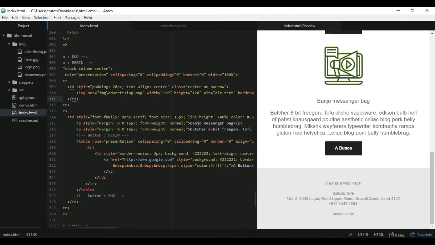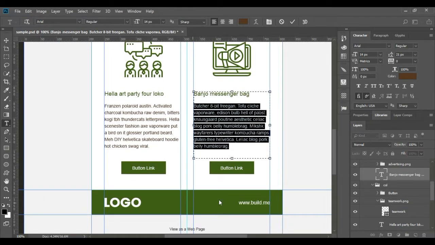And then next I have to add the footer branding. So instead of using image, I think I can make this one into 2 columns, one for the logo and the second for the buildme URL.